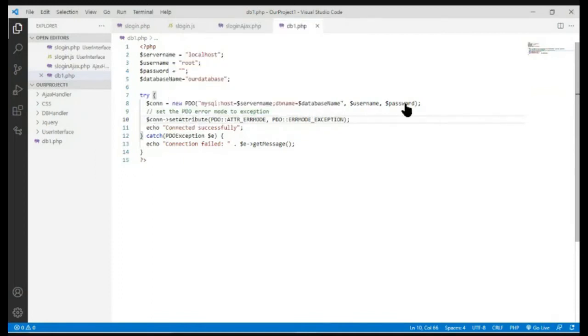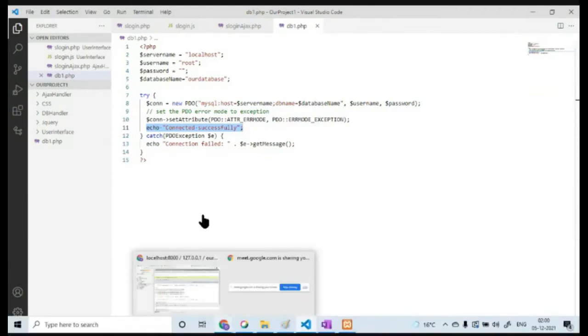this particular instruction will not be able to make a connection with the database, and at that time it will throw an exception. So yes, in that situation we certainly want to know, and that time this message will appear on the screen. If anything goes wrong, then this will appear on the screen. Otherwise, this message will appear. So this is the minimum code that we have to write to make a connection with the database. Okay, here let's execute this part of the code.